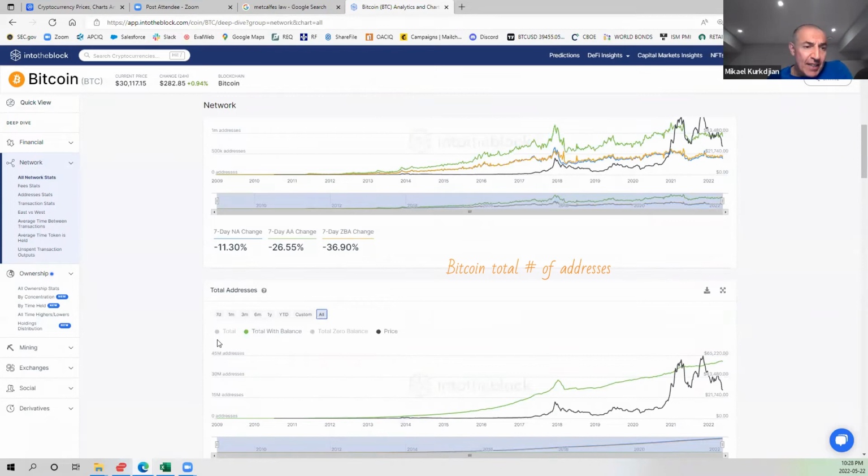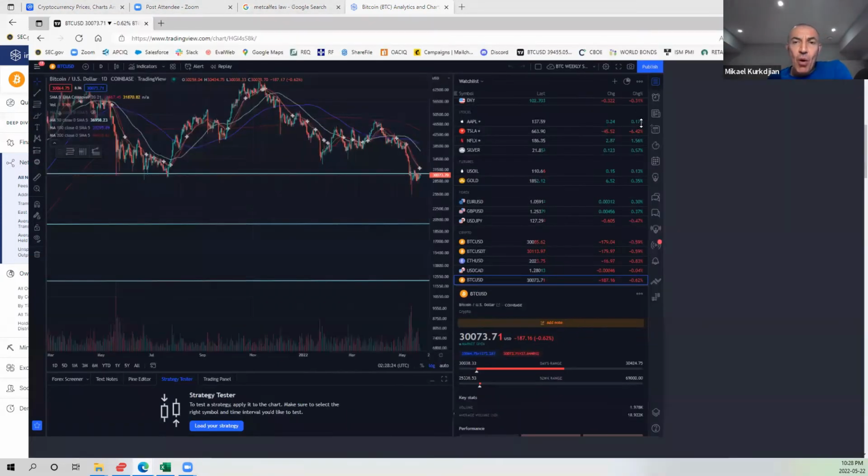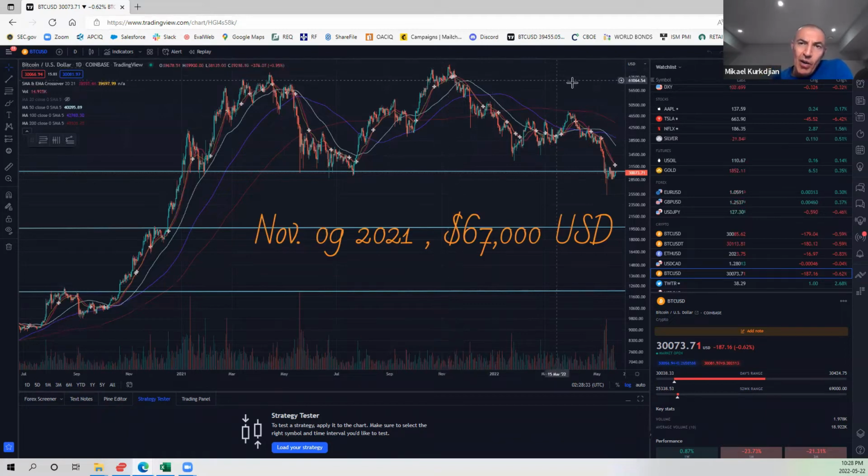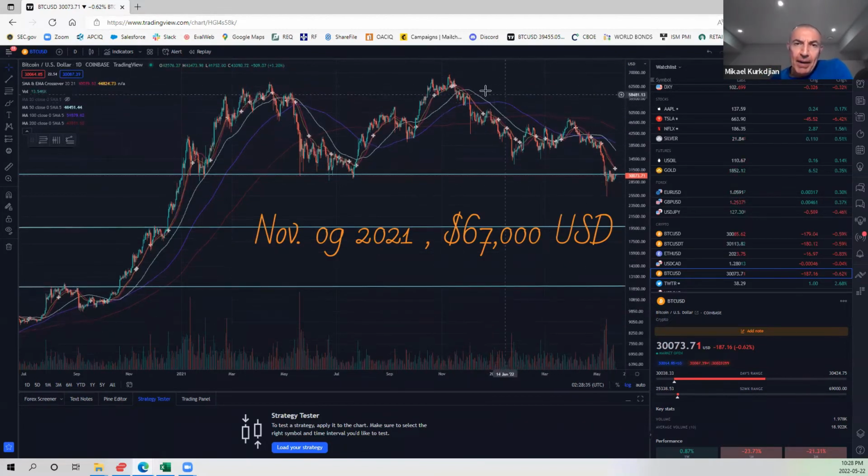What I did myself is download this, because I like to chart it and show you what I'm looking at as far as Metcalfe's law is concerned with these addresses. If we pay attention to where Bitcoin is right now, we understand that since last November, Bitcoin has really been in bear market territory. We've seen the price of Bitcoin go down quite a bit, with this entire macro space as well.